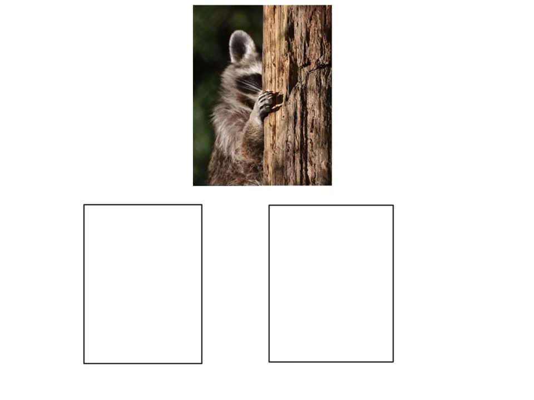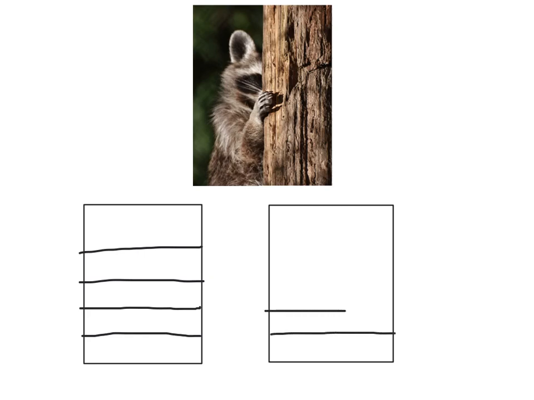The next step is that we need to cut both of these rectangles into fifths. So that means we need to draw 4 lines in each. So you can do this alongside with me, or you can wait till I'm all done and then do it on your own. So there's 1, 2, 3, and 4 lines will make 5 parts. And here we go, 1, 2, 3, and 4 lines will make 5 parts.